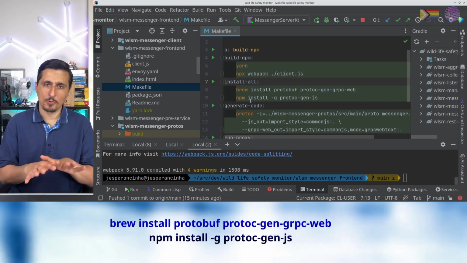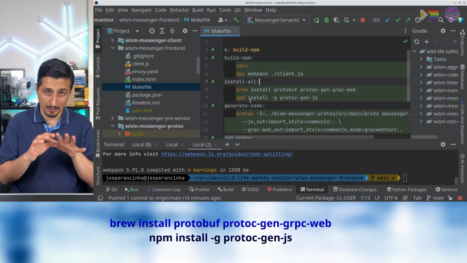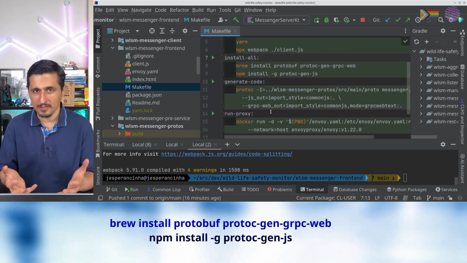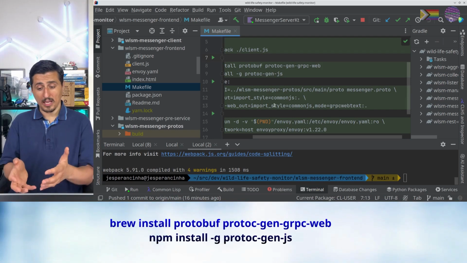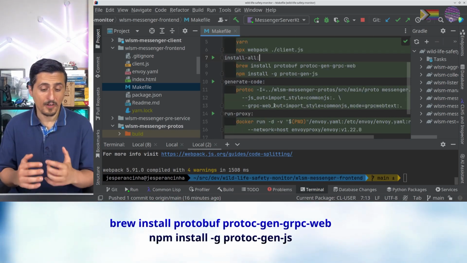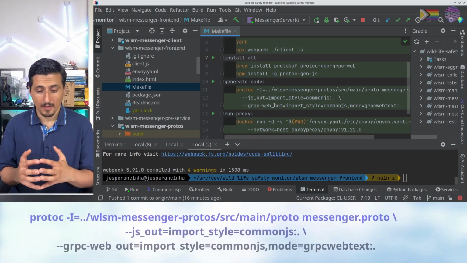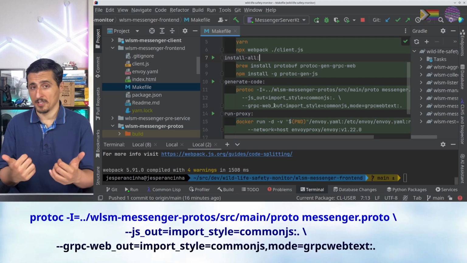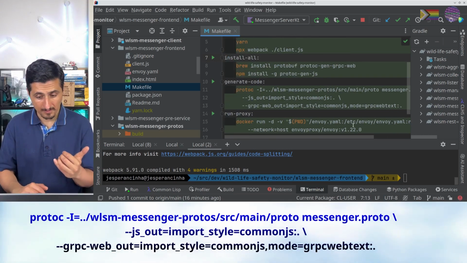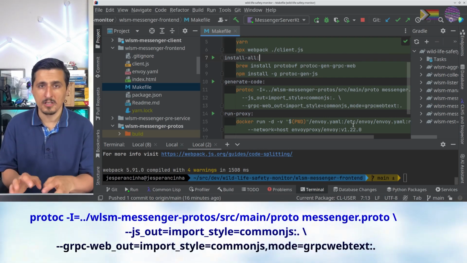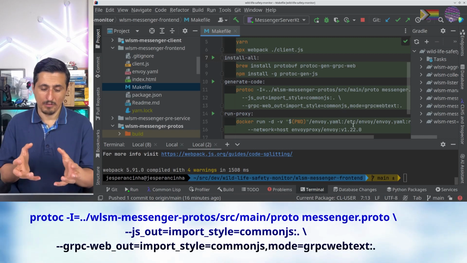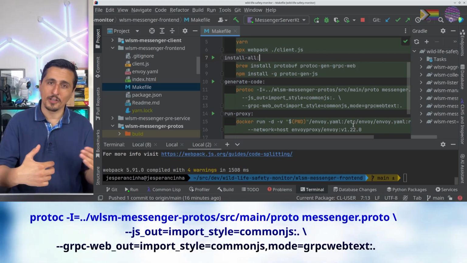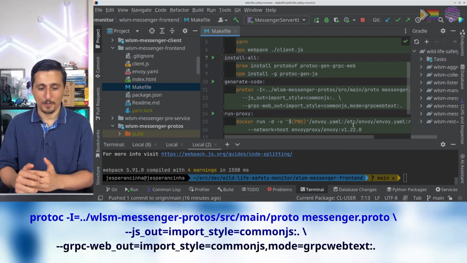Once we have these two installed, then protoc already has the libraries and the modules necessary to proceed with code generation. To do that, we will use protoc, just like we did before, with -I, and then the location of our proto file. Then we define the style of our code, and that is CommonJS for both the JS code that comes out and the gRPC code that comes out. And finally, the mode is grpcwebtext. Now, these are generic configurations. We can, of course, refine these configurations for our purposes, but for the purpose of this example, which is related to how we later configure this with Kong, this is enough to know at this point.